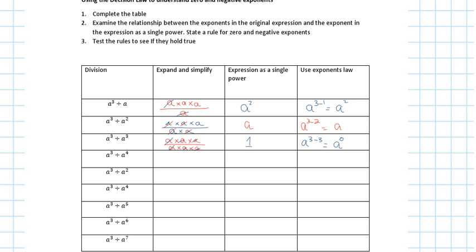And this is one of our rules. This is the 0 rule. No matter what the number is to the power of 0, you're going to get 1. The reason for that is because technically I'm dividing something by itself, right? And that's going to give me 1. Also, it's going to give me a to the power of 0. So these are equal to each other. So a to the power of 0 equals 1. That's one of our rules, and that's called the 0 rule. We're going to talk about it later.